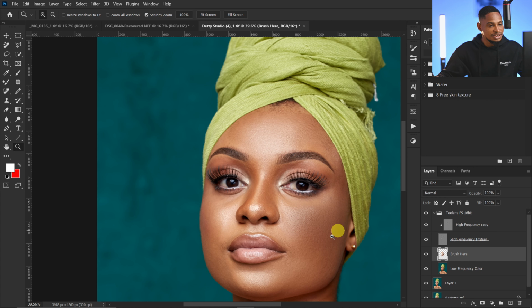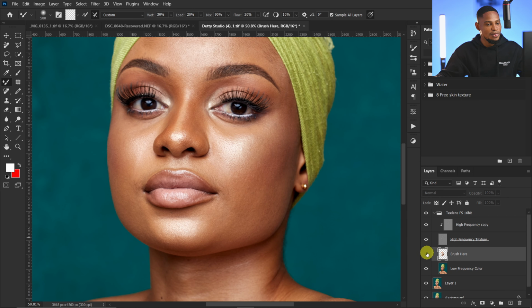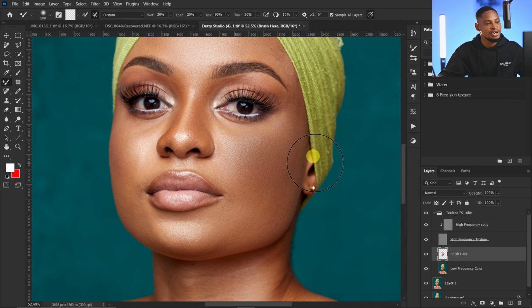Okay, now you can see. This is the before, just take a look at the image. This is the before and the after. You can see the highlight on the cheek right there is no longer there because we brushed shadow into the highlight. So it's not making the image look good. The before and the after.